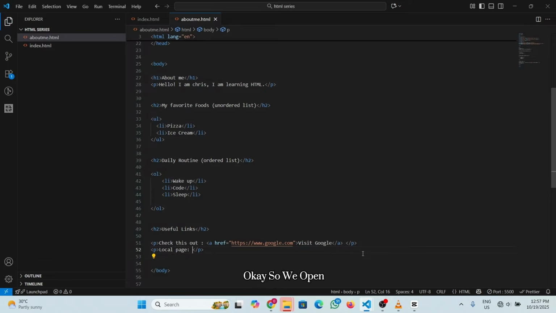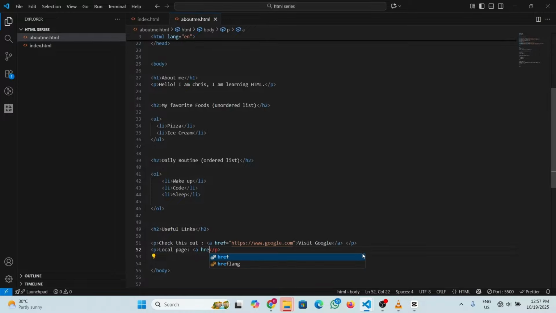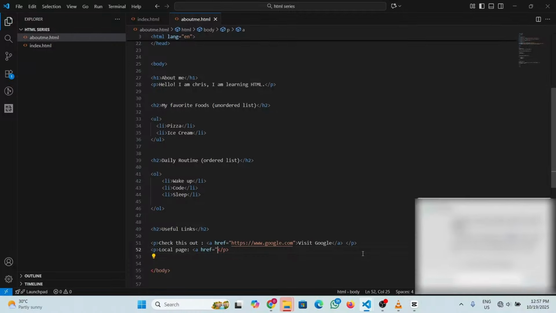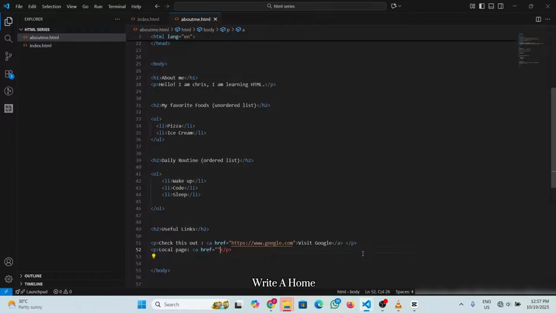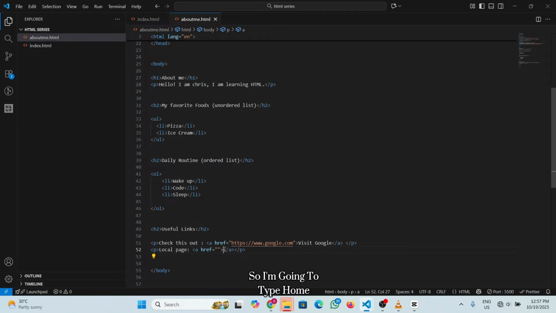Then we open a link tag. We are going to write home. That should be our home link. So I'm going to type home.